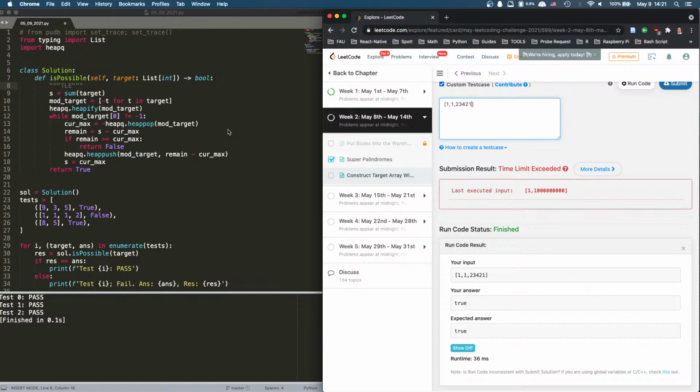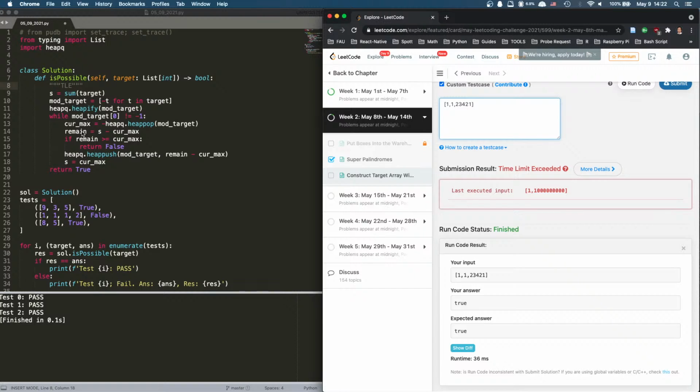Hold on, come again. What are we trying to do? We get the maximum value out, and we have a sum. So we do sum minus current max, and we have the remain. I want to wrap my head around it. So we have a sum, we minus current max, we get a remain, and we say the remain is still too big. So the sum is current max, so we want current max minus the remain.